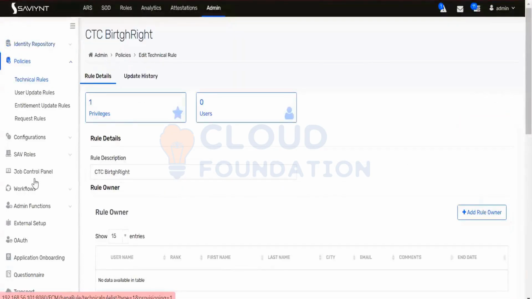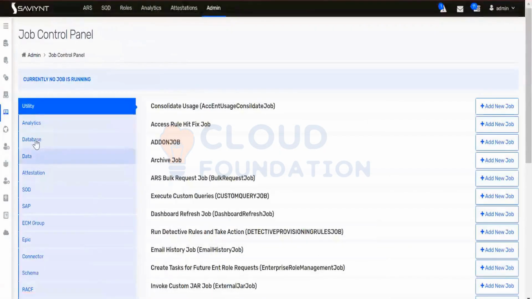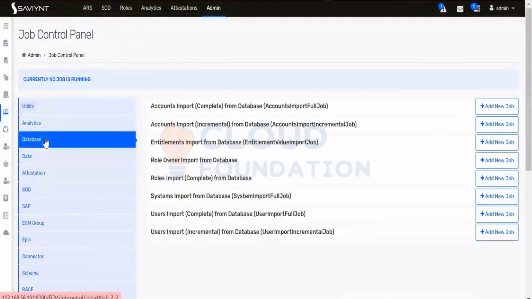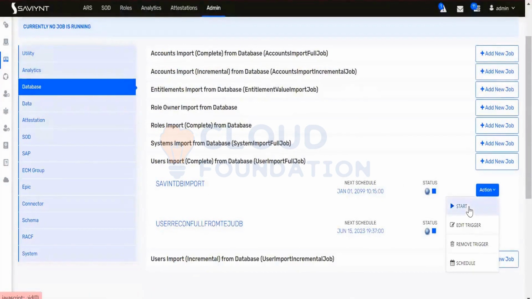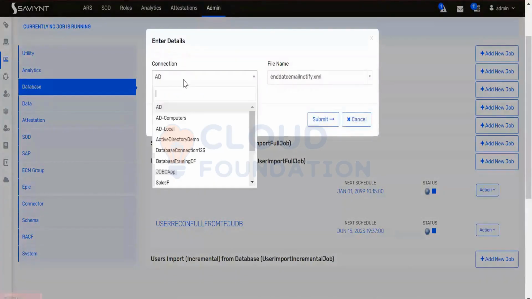I'll go to my job and run the onboarding. Go to your database, because we created a user in our database. User import complete from database. Click here, right? Go to action, click on start. What is the connection?